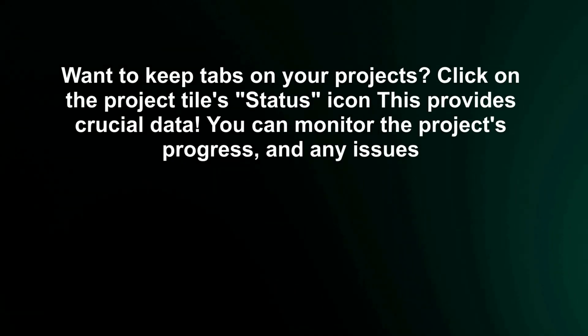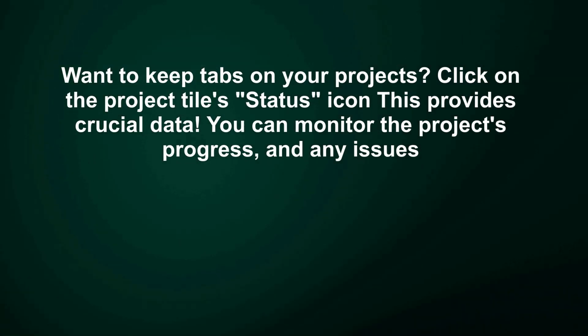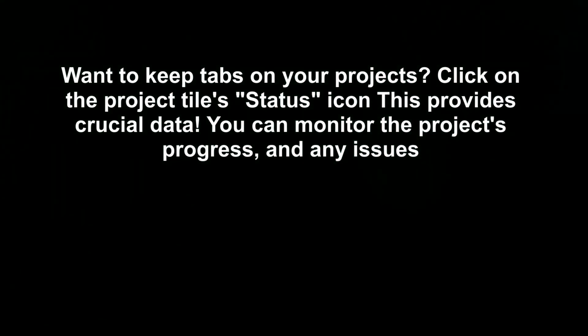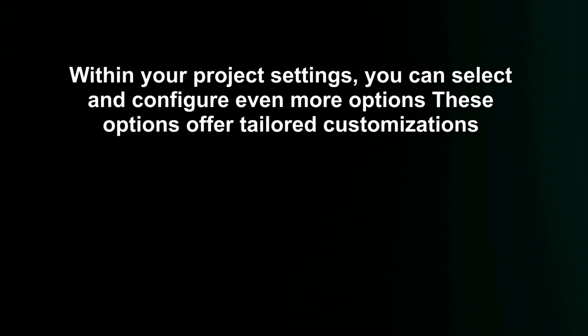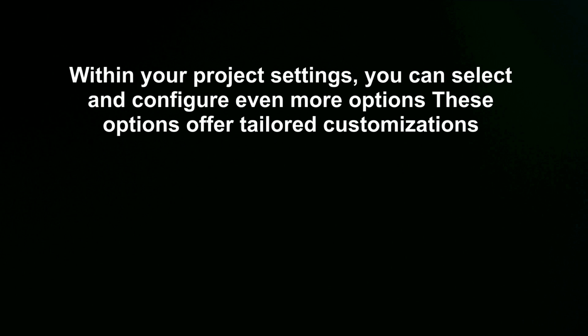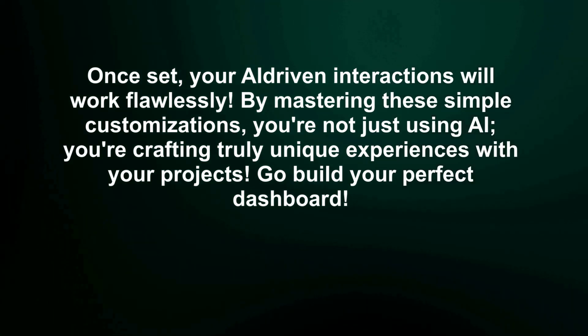Want to keep tabs on your projects? Click on the project tile's status icon. This provides crucial data. You can monitor the project's progress and any issues. Within your project settings, you can select and configure even more options. These options offer tailored customizations. Once set, your AI-driven interactions will work flawlessly.